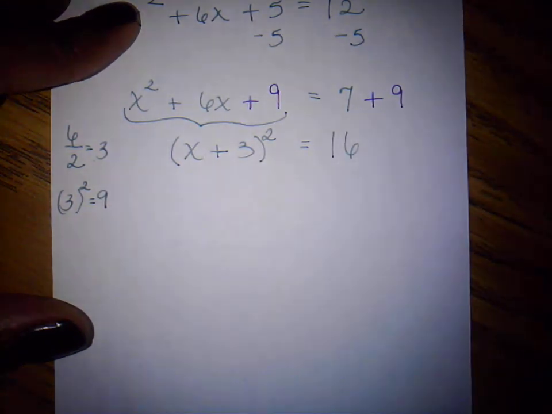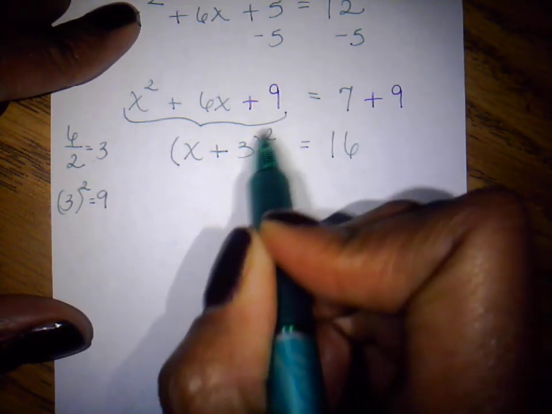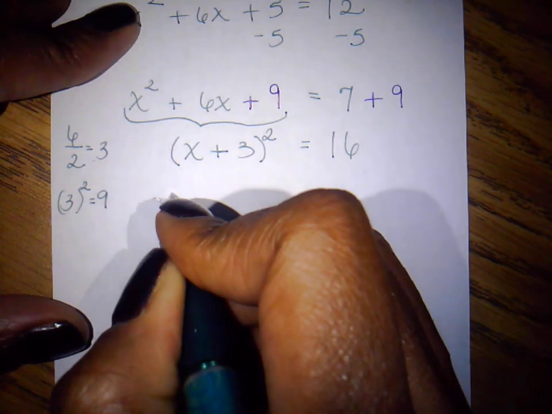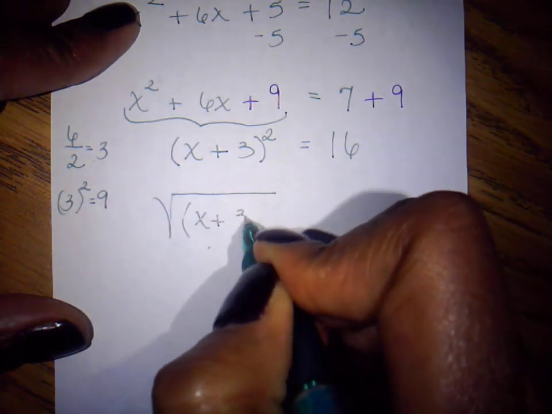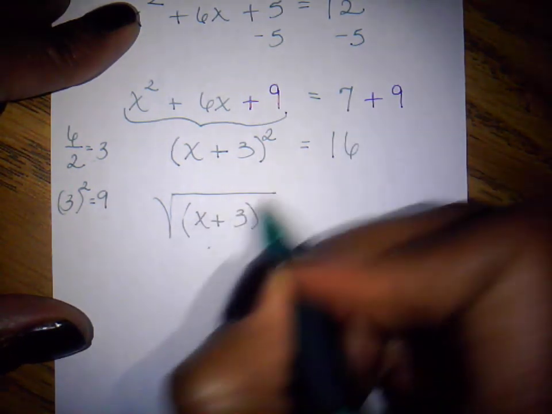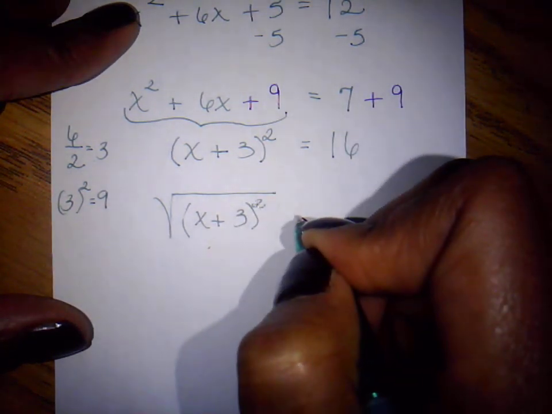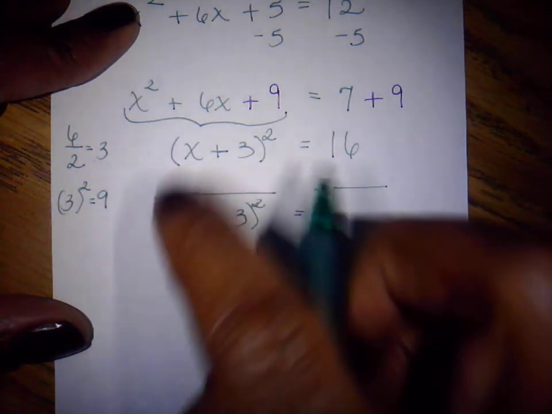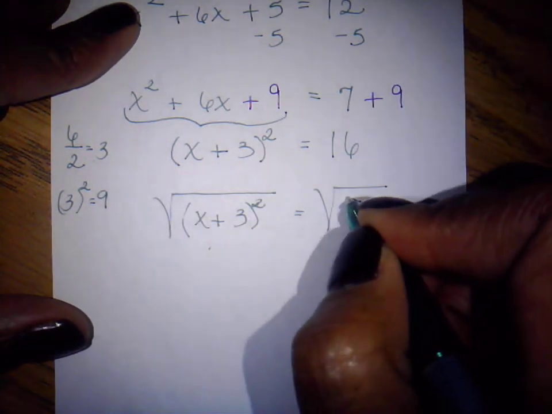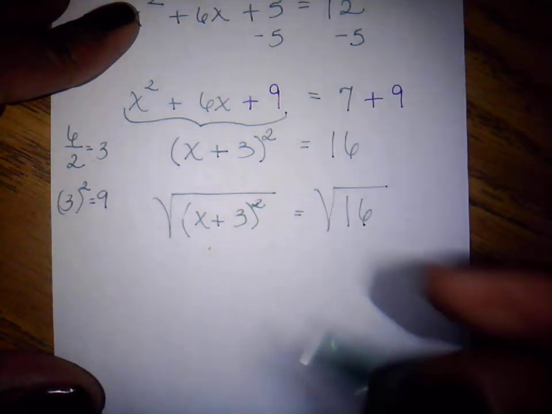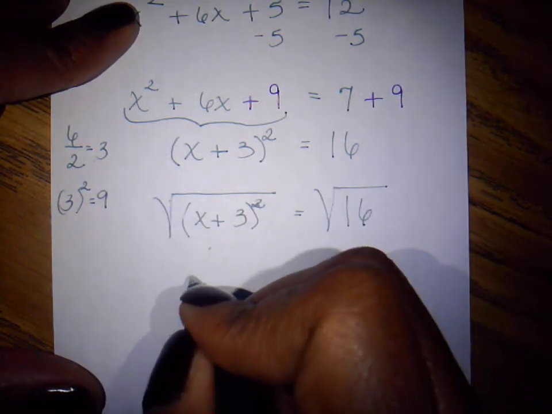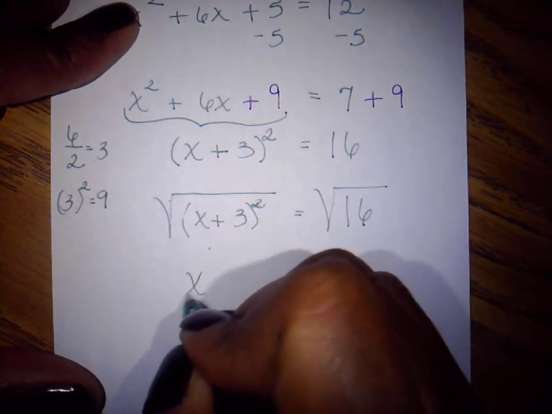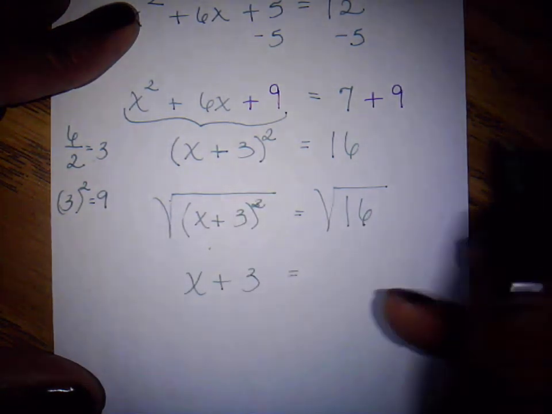Now, they asked us to solve this. That means we're looking for x. So our next step is, because we have a squared value here, the way that you dissolve a square is by taking the square root of that term. So we're taking the square root of x plus 3, or the quantity of x plus 3 squared. Okay? And just like we took the square root on this side, we're going to take the square root on this side as well. And so now we have, remember what I said, this dissolves that. They cancel each other out. So we have x plus 3 is equal to 4.